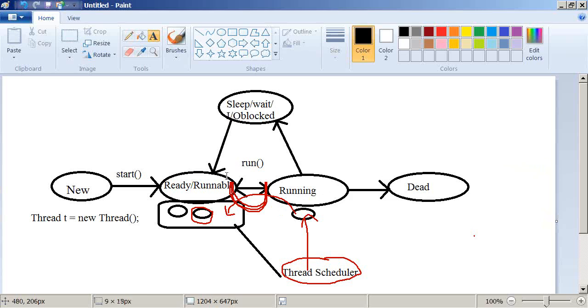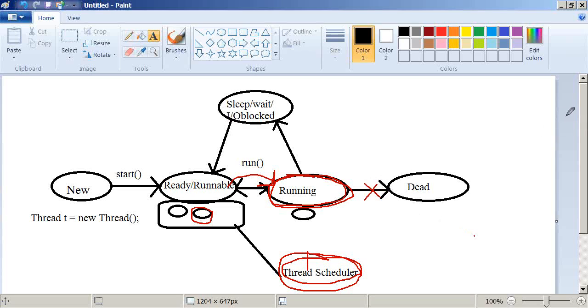One important point to be remembered is that a thread always enters into running state from runnable state only. There is no way a thread enters into running mode from nowhere. It can enter from runnable or ready state to a running state, and it is decided by the thread scheduler. Imagine this is a simple kind of program inside your virtual machine which is going to do this. Getting me? Now once a thread completes its execution, that is called what?